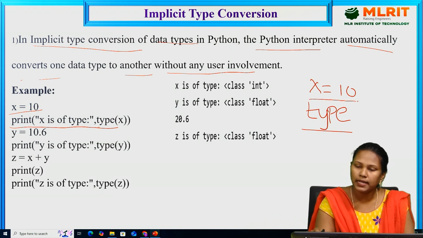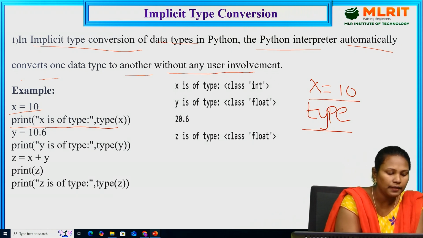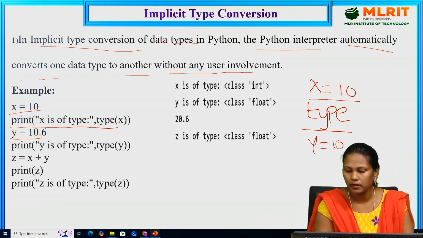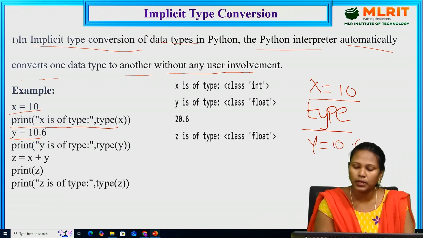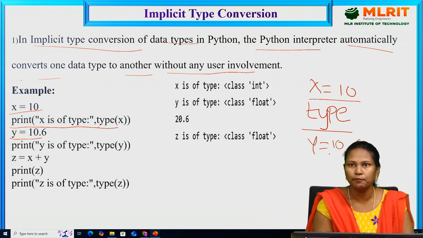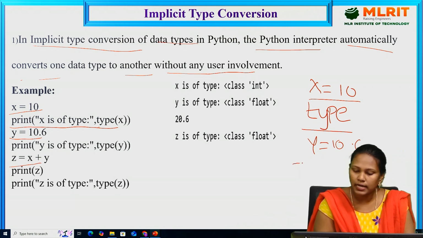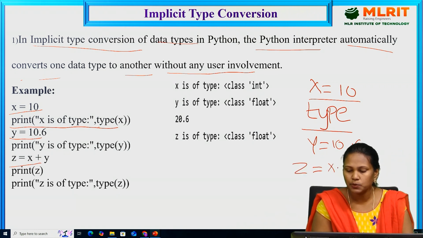By seeing that, we can say it is the integer type. Now I am declaring another variable, y is equal to 10.6. Whenever you find the type of y, it is a float type, because it contains point values. Now I am performing the summation, z is equal to x plus y.